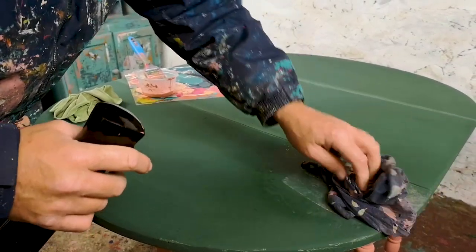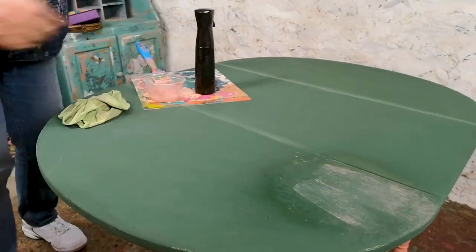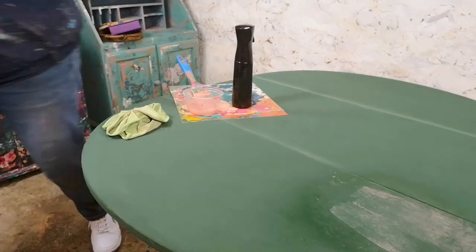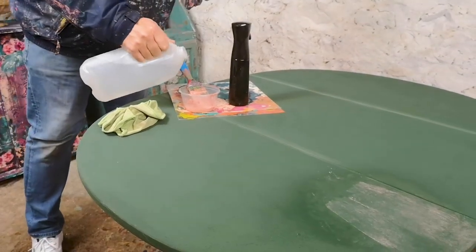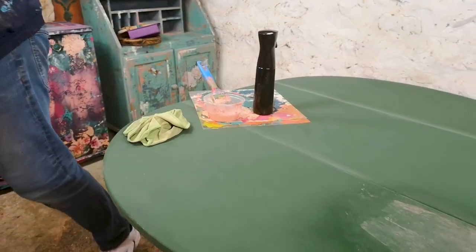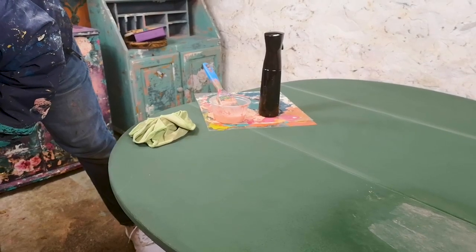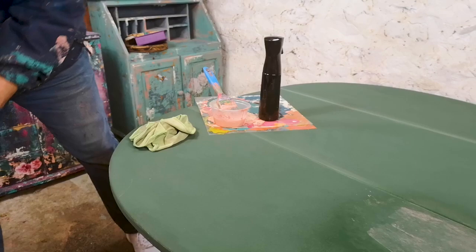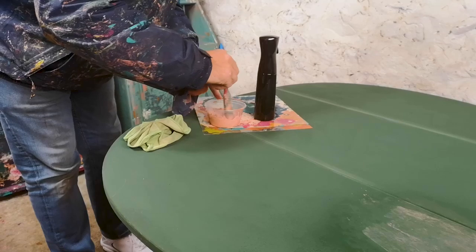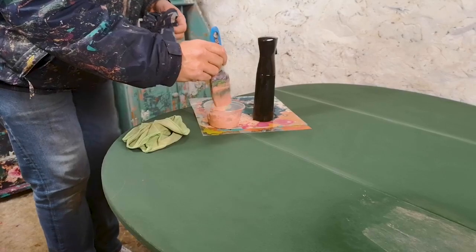Now, this time round you're going to add more water to your mix because it's way too thick. So I'm adding quite a bit more water to my mix because it was way too thick. Sorry, just start your brush. Okay then. Right, here we go. That's it now. Okay, slap it on now. There we go.